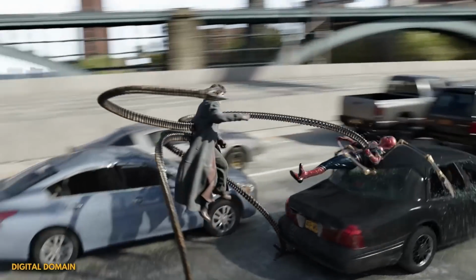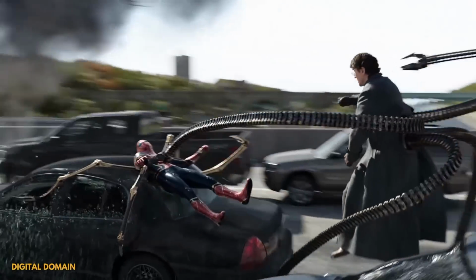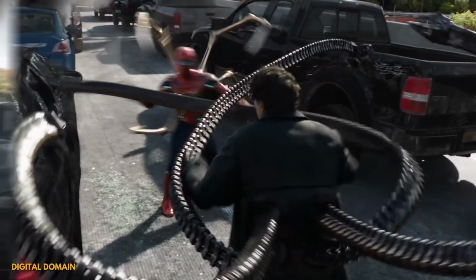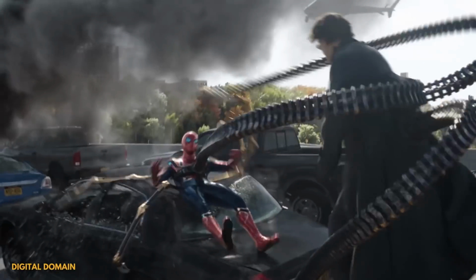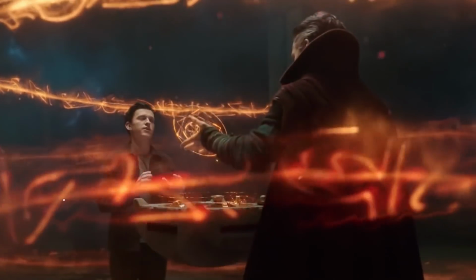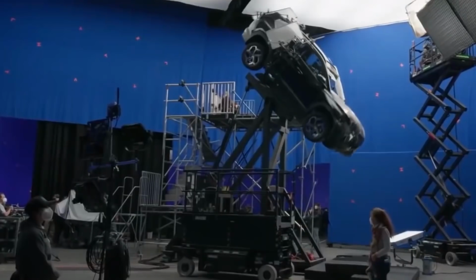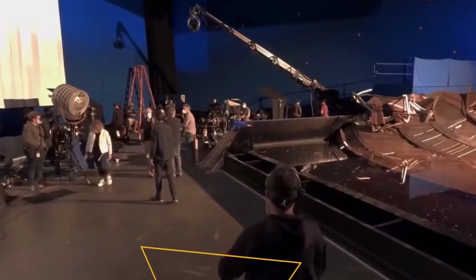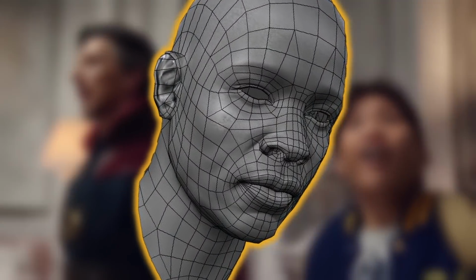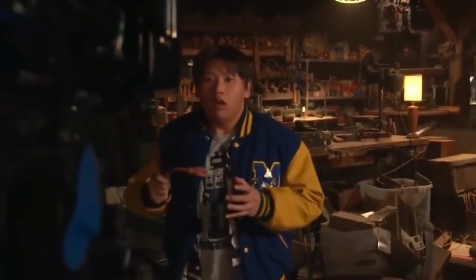Now, 30 billion polygons seems like a lot, but without context, it's kinda hard to grasp, especially when polygon can mean a bunch of different things. The best explanation that I can give is that a polygon, when talking specifically about CG-related work, is a collection of straight edges and vertices which make what is called a face that is usually a triangle but can also be any multi-sided shape that is used to make up the surface of CG assets. So that's like character models and environments. And I promise, that's as technical as this video gets.